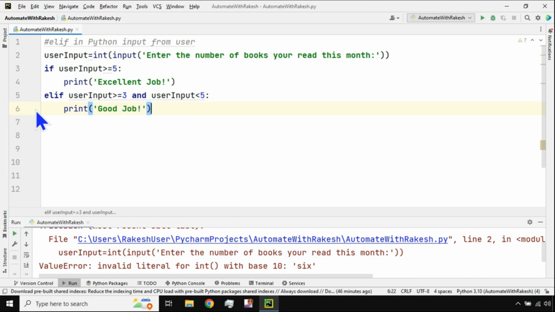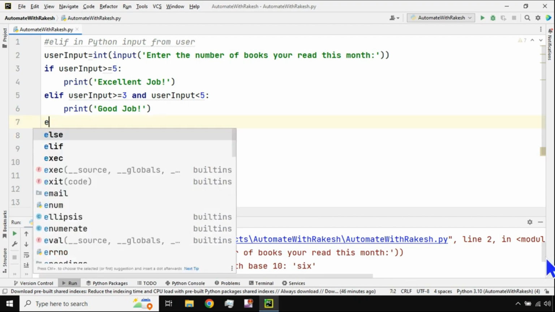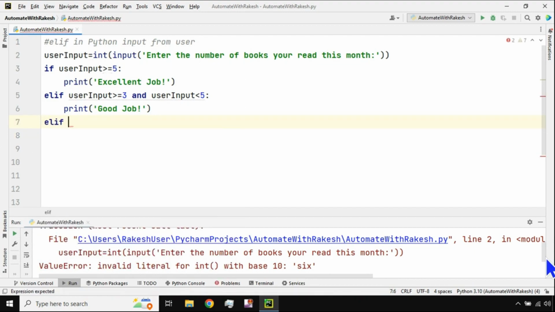Getting it? Let's say I'll put one more condition. I'll hit a backspace and say elif, one more condition: user_input is greater than 0 and user_input is less than 3.